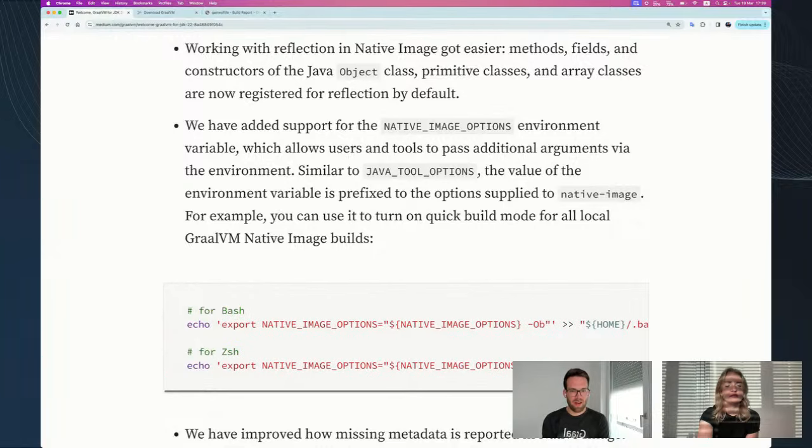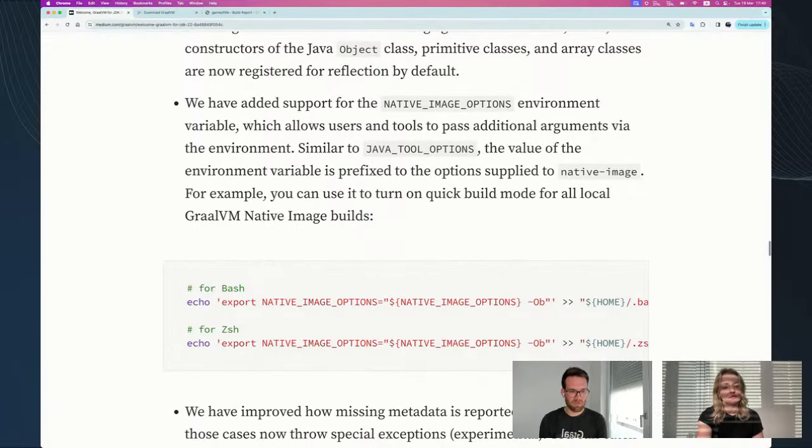Don't forget to prepend any previous native image options, otherwise you would overwrite them. If you use this, you will see what has actually been injected into the build in the build output. It will tell you it has picked up the -Ob flag in this case, just like the Java tool options flag does when you run on the JVM. And that's not just one of my favorite features, it's been requested by the community for quite some time, and we finally had the time to properly implement this.